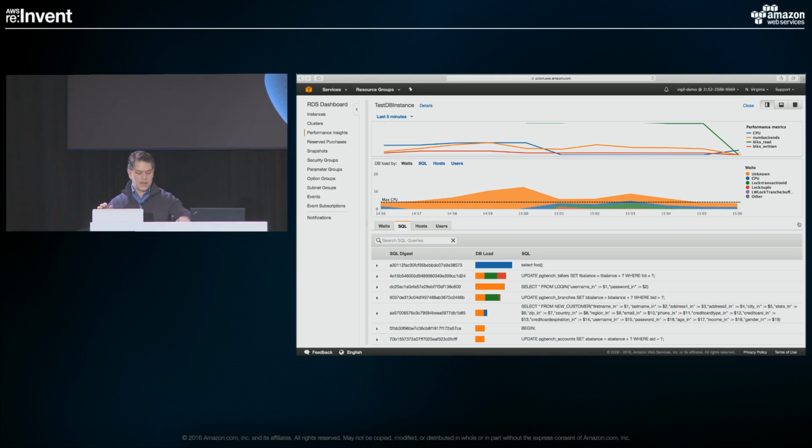Let's see here. So let's look at how Performance Insights helps customers find the root causes of problems. As you expect from something that shows you information about database tuning, we show you the database engine metrics that you're accustomed to getting with third-party database tuning tools and things like that. So up here on this top graph, it shows these kind of traditional tuning metrics that you see with most tuning tools, the things that count up stuff that happens in the database, numbers of reads, numbers of writes, numbers of connections, amount of CPU used, things like that.